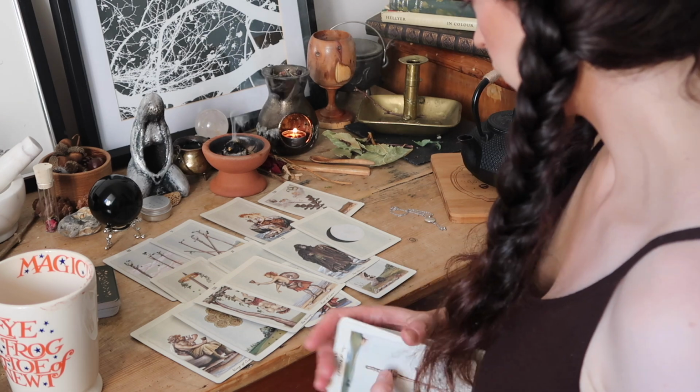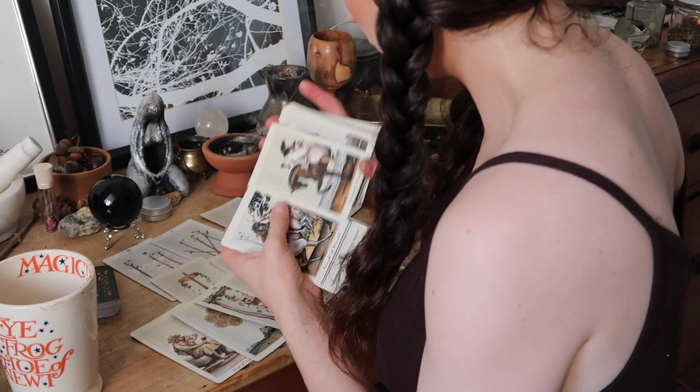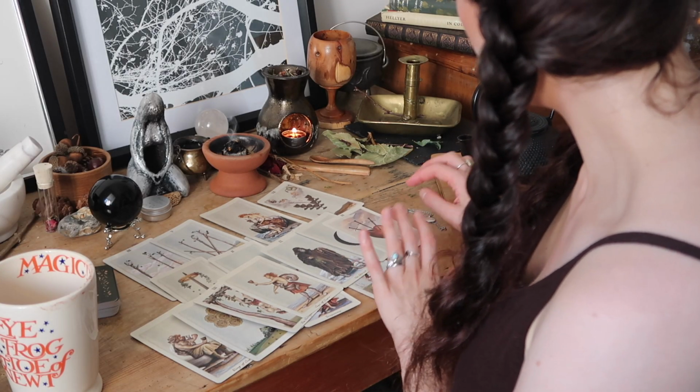It is a form of divination, and it can be used in spellcraft and witchcraft, but it also is its own separate thing. So that's what I mean when I say they sort of come together, and for me they very much do. I do feel that it's part of my witchcraft practice when I am using the tarot, but that is my personal practice. But I would make a distinction between performing a tarot reading and performing a spell, unless I was performing a spell or a ritual with a tarot reading within it. I would also consider performing a tarot reading prior to spellcraft to be separate from spellcraft with tarot, if that makes sense at all.